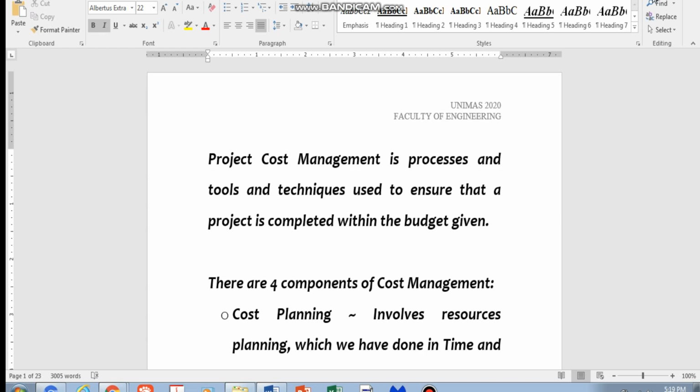Okay, class, we are now in week 7, and this part of the lecture is a continuation from time management. Actually, after time management, we will be able to do our cost management a lot more easily, because, like I say, besides material, most of the construction items we need to calculate, we call for the cost, we will be basing it on time. For example, labor: besides the quantity that is required, you also need the time that is required to do the job. Okay, and machineries is the same.